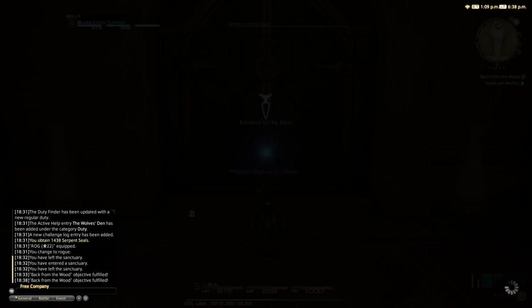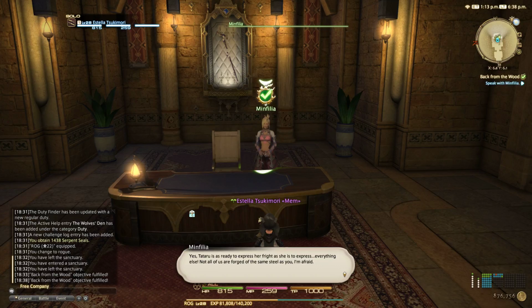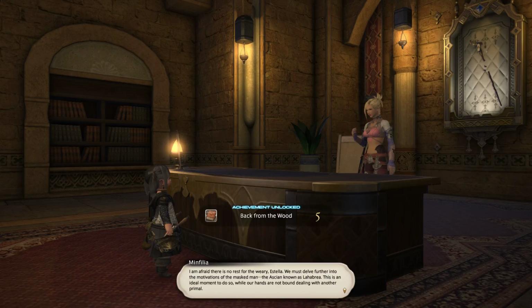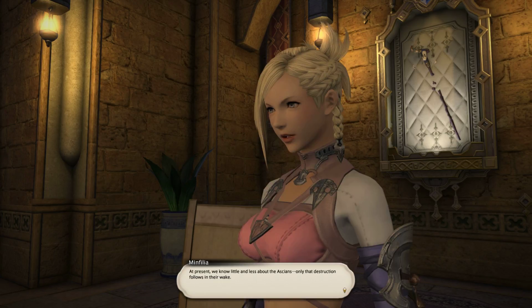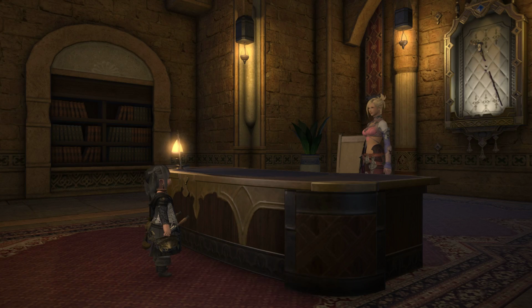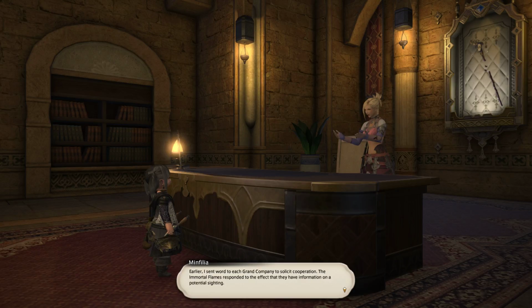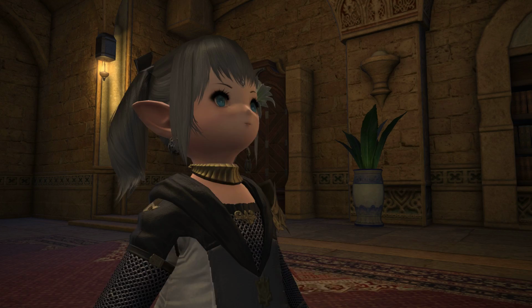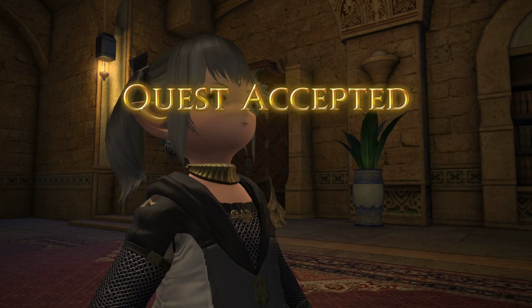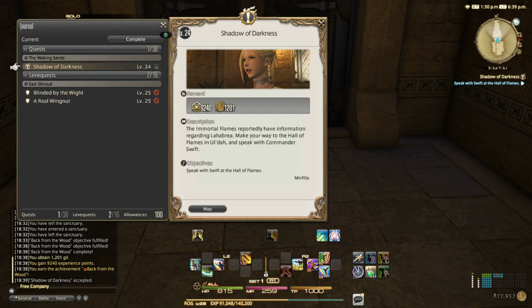Finish this. I actually spent quite a long time on this video already, and we haven't even done that much. I guess that's how it is in every video. Back from the wood, Shadow of Darkness. We're still at level 24, main quest. Flames. It looks like we're heading to Alamigo now. Or Little Alamigo, rather.